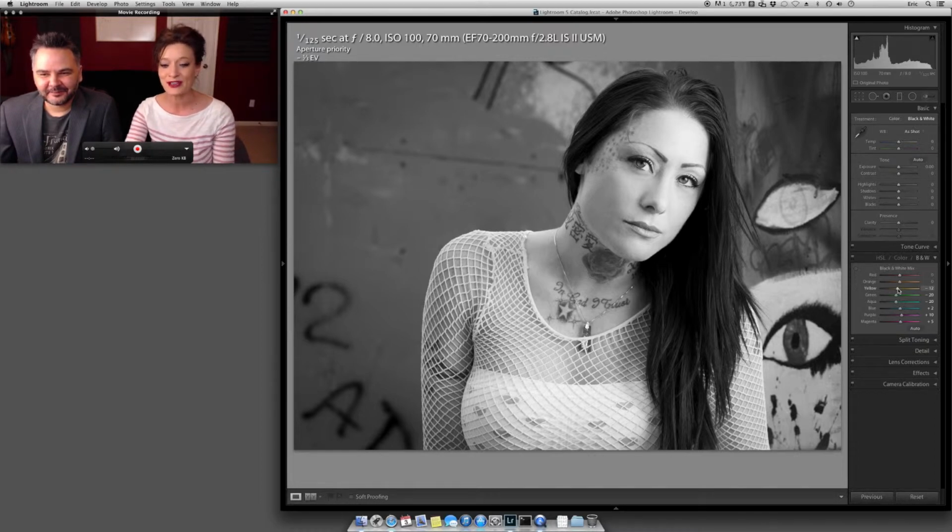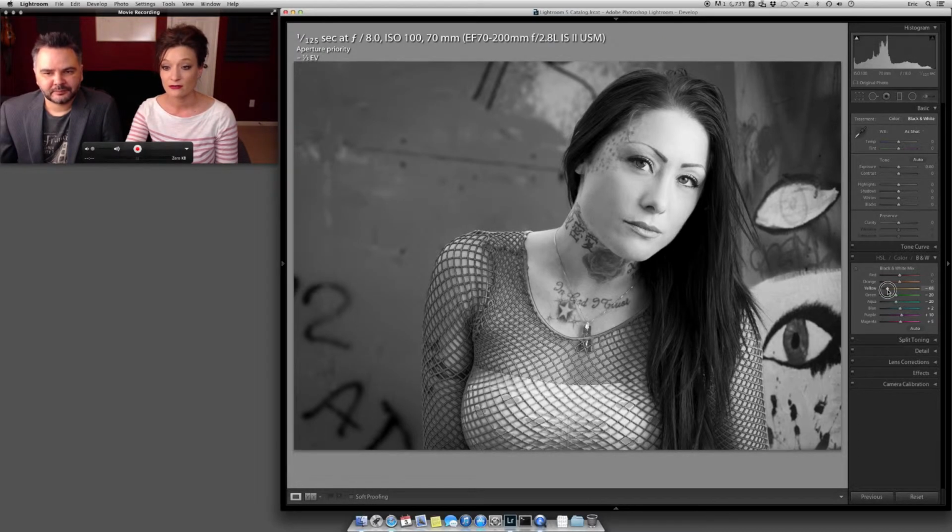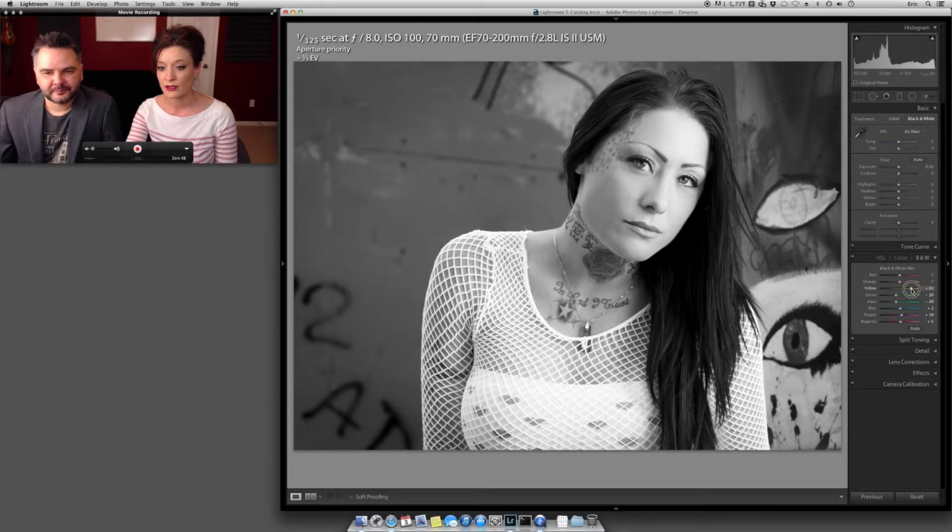For this one, though, because as we saw, her mesh top is yellow, we have some choices that we can make there. We can push it down and make it look like it was maybe a darker color. We can push it up and give it a really glowy white look. If we wanted that top to be really prominent, we might do that.